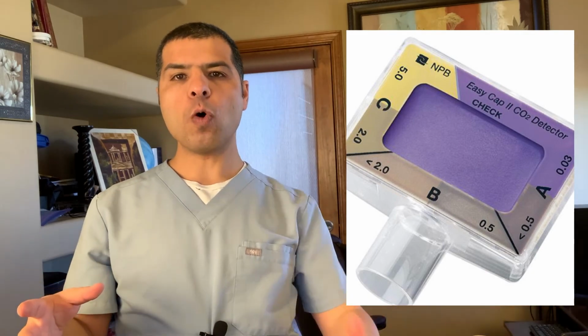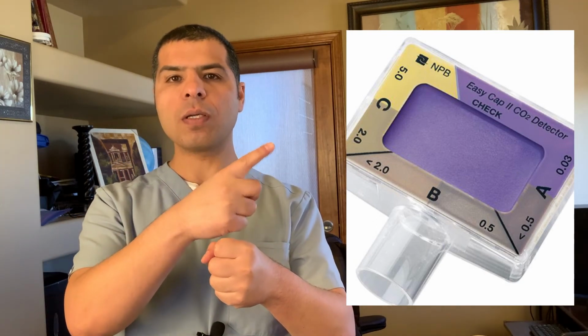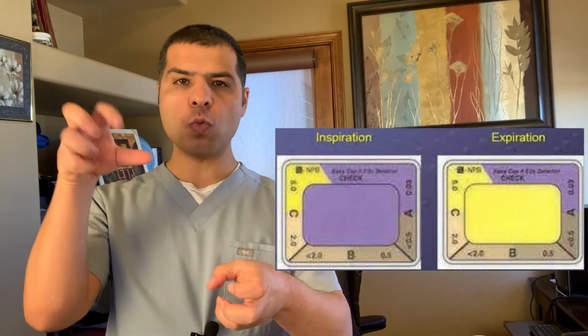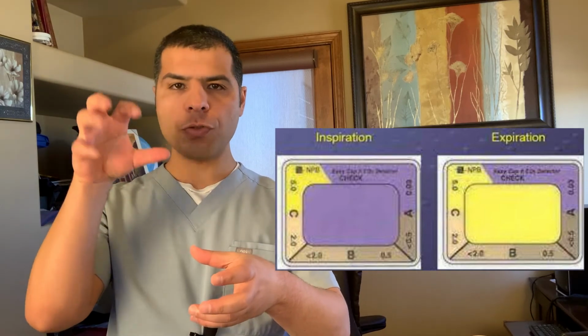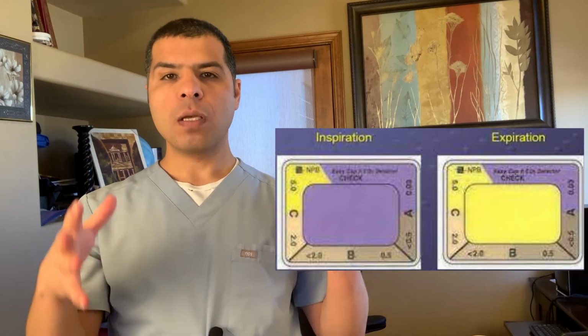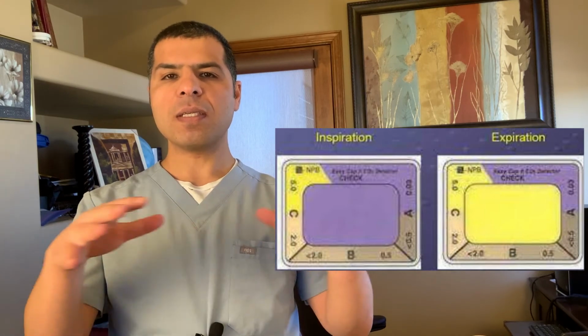The CO2 detector, from its name, detects the CO2, the CO2 that is washed out when we exhale. This device will pick it up, and if there is CO2 coming out, the color will change from this color to this color. Now remember, the esophagus may have some carbon dioxide, but very little, but it can change the color. So you need at least 5 exhalations with consistent color change. 1 color change, 2, 3, at least 5 of consistent, appropriate color change. Then that tells us we are almost certain it's in the trachea at that point.